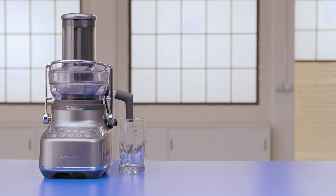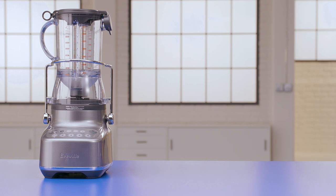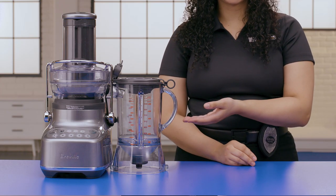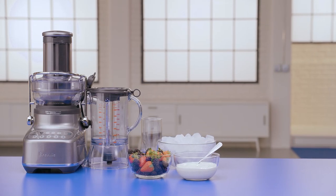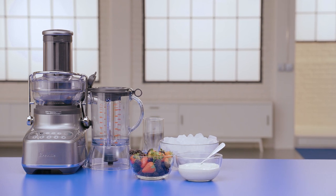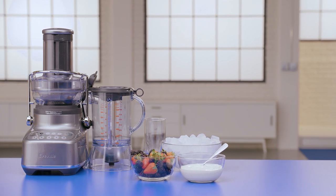Before we get started, let me call out a few things. First, the Breville does more than juice — it can also blend. Put them together and you get BluCing. The beauty of BluCing is that after you've made your own fresh juice, you can blend in things like ice, yogurt, or berries to turn it into a smoothie. So instead of having two appliances, a juicer and a blender, this one space-saving device can do both.